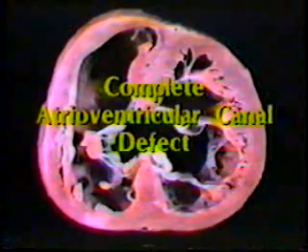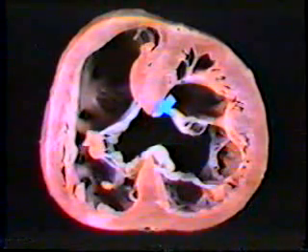This specimen has been sectioned along the short axis plane. The features of complete atrioventricular canal are clearly evident. Note here is a large ventricular septal defect in the inflow position. We have here a common anterior leaflet which is attached at the crest of the ventricular septum. Common posterior leaflet can be seen in this position. The cleft anterior leaflet with the lateral half is here, with medial half in this position. Note marked right ventricular hypertrophy present in this patient.